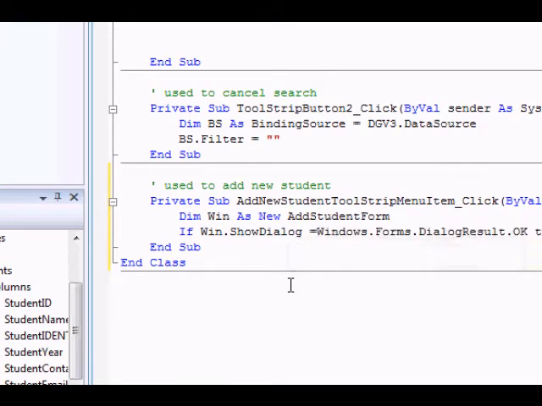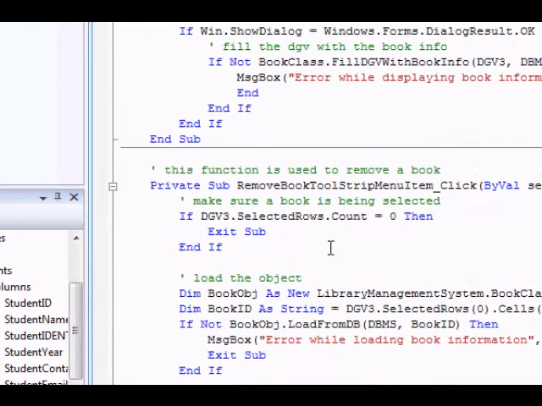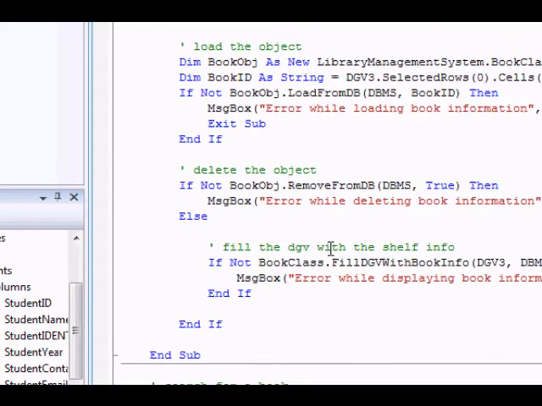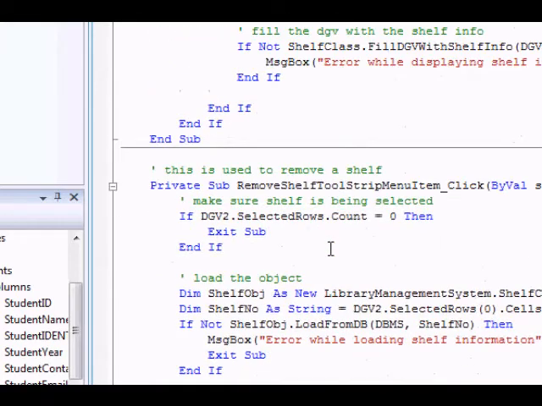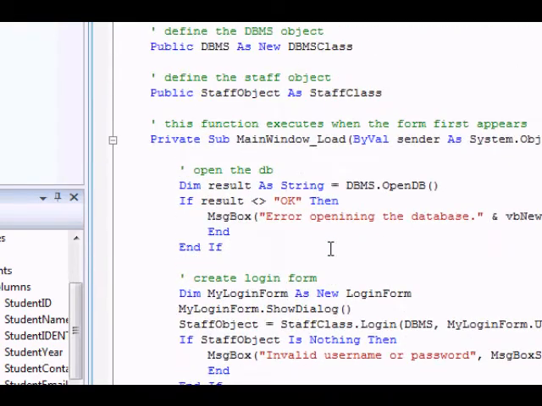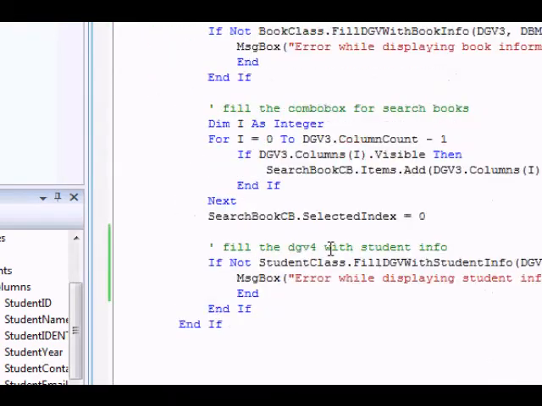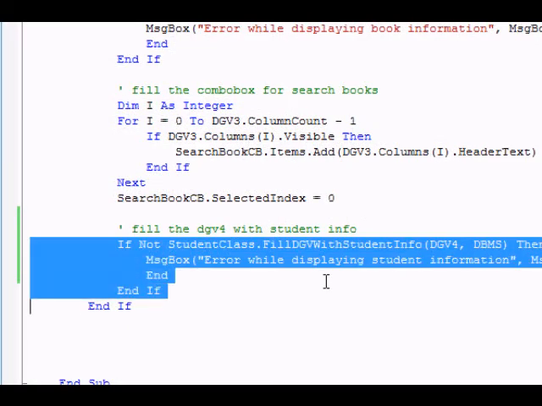So if when dot show dialog equals okay, then all I need to do is refill the student graphical user interface. So basically, which one is that? Okay, let's go back. I think I put the function call here, right? There we go.